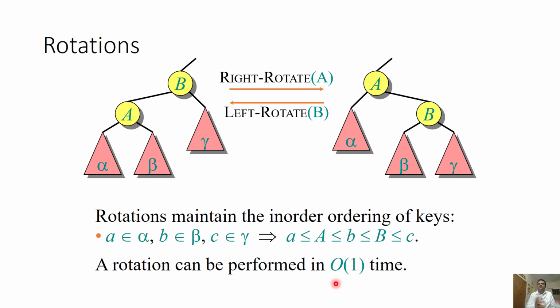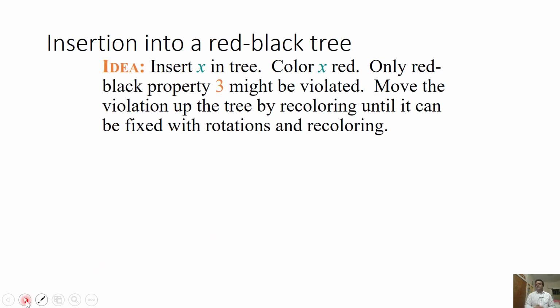it is just changing a few pointers, and maybe you can use the color also, reload the color, that we will see at a later stage. Okay. So, these are the rotation operations we need to use for the insertion or deletion. Now, let us talk quickly about the insertion algorithm for red black tree.